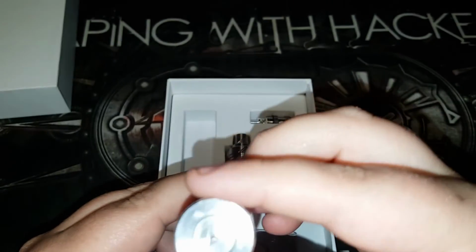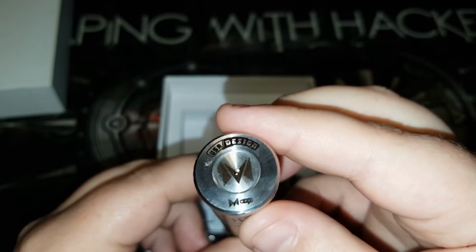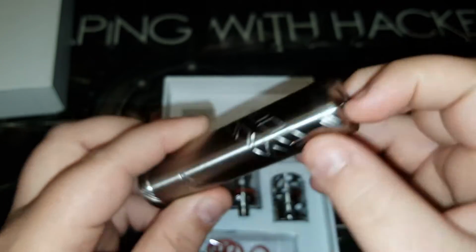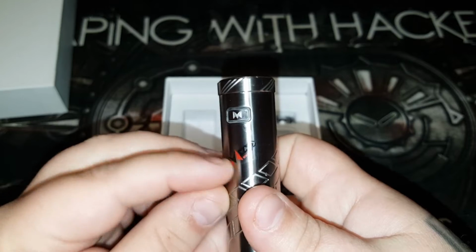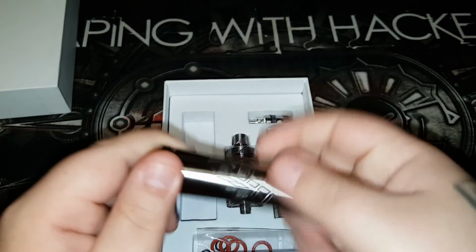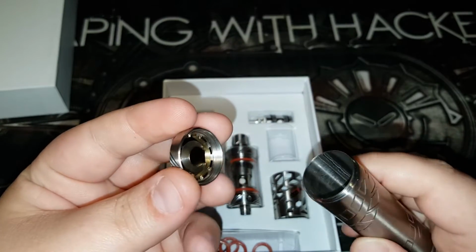This is your bottom section. See, it says it again, USA design. I'm not sure which USA design or company made this design. It has one vent hole on the bottom, which I'm happy it has vent holes. And it has the Mvape logo on the front. It's really not a bad little mod. It feels a little cheap because it's thin, but it works. So you unscrew the bottom here, and this is your negative side.